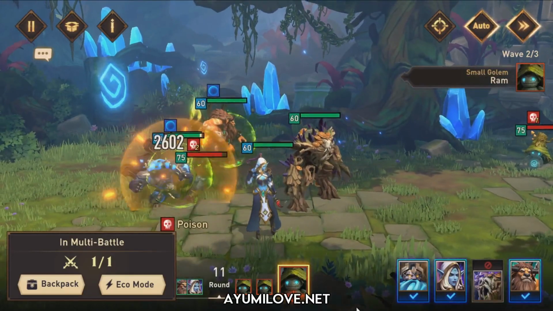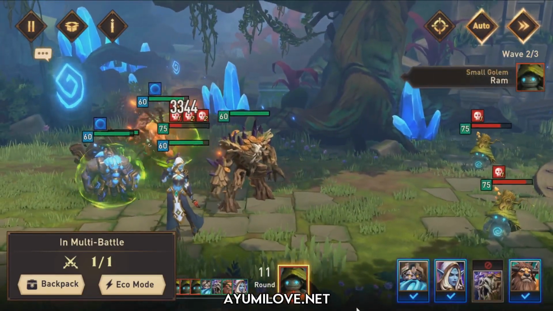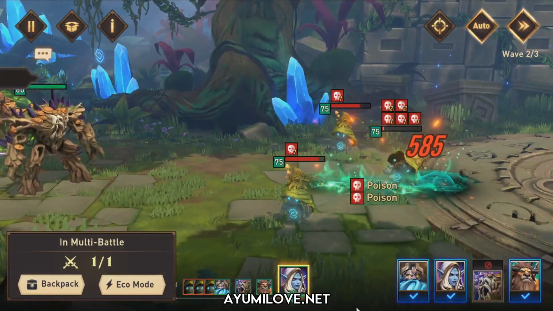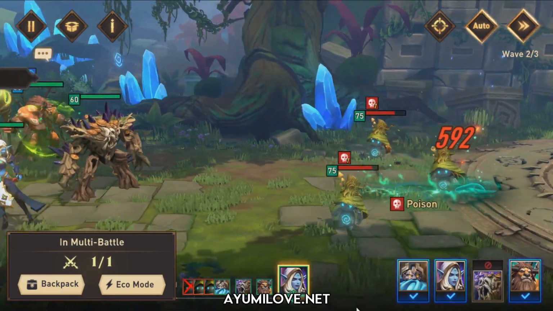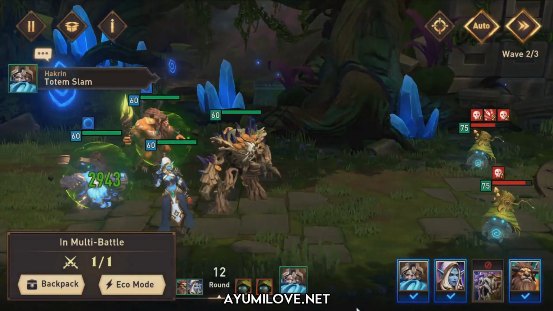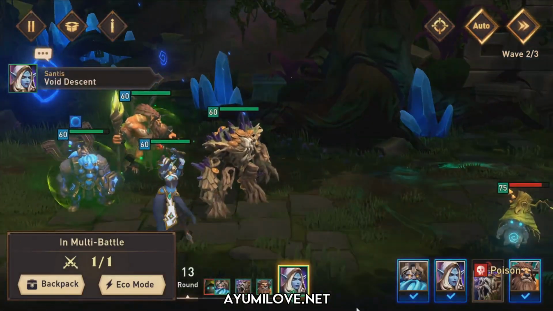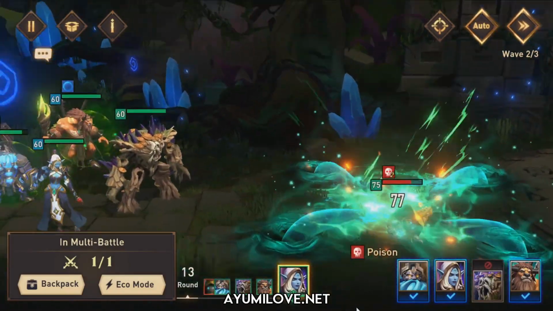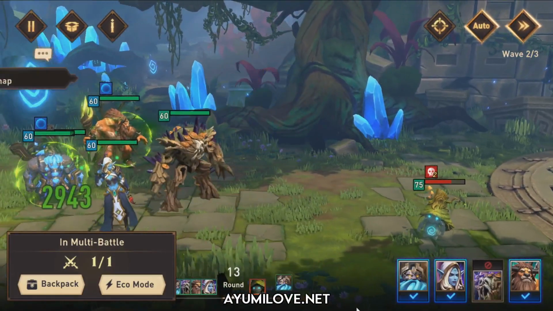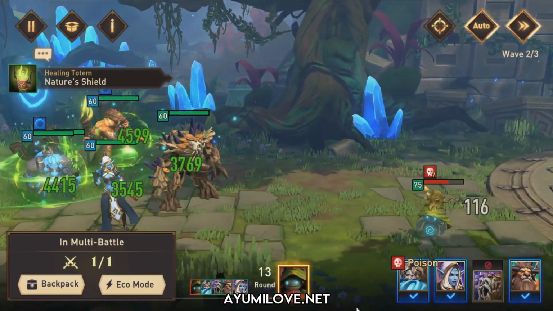While the rest of the team, which are Blackhorn, Valuk, and Hakrin, are equipped in revival set to give them some survivability. Because the Roaring Tulpa hits quite hard, having additional healing each time they take their turn, they'll be able to survive a little bit longer. Alright, one more enemy left. I think you'll be around 14 rounds to complete the first two waves.